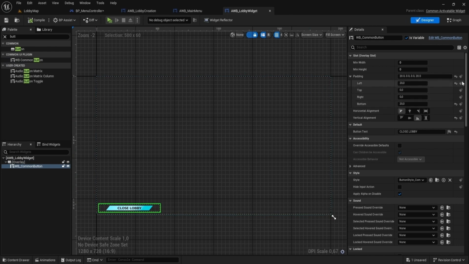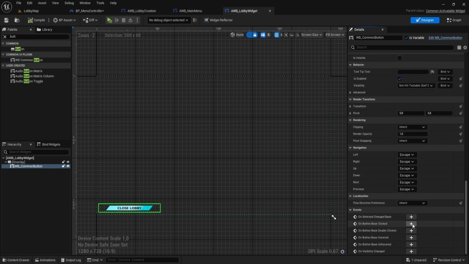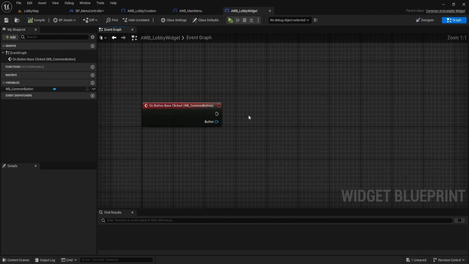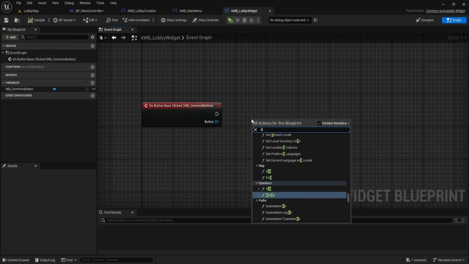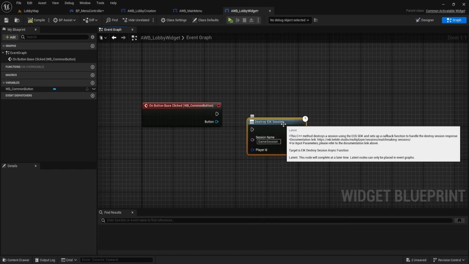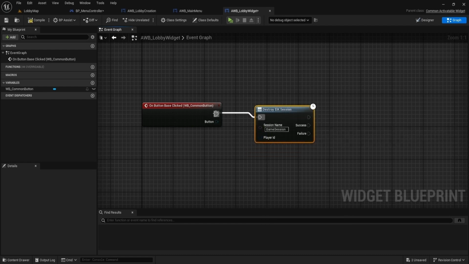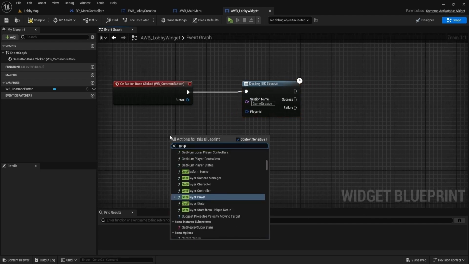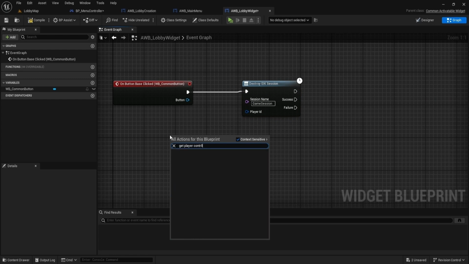Add an on-clicked event to the graph. Closing the lobby is super easy. Just use the Destroy EIK session node. To get the player ID, get the player controller and look for the net ID.